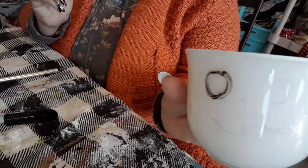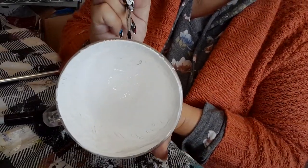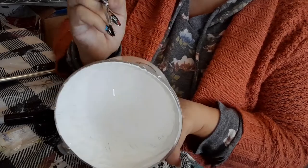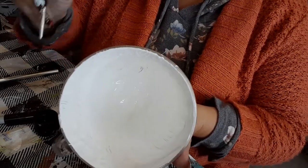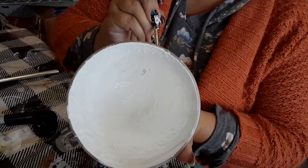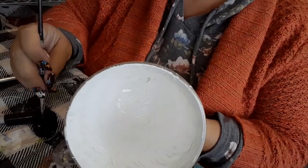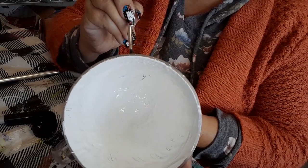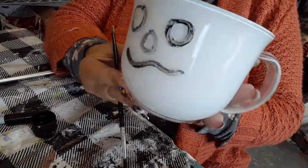Okay, so we got one eye. And don't worry, we'll be filling them in. I'm just right now doing their outlines, because I am shaking. So, two eyes. I think it's the nose. I don't think he has that nose there, does he? So, you know what? This is my skeleton mug. Not actually a Jack Skellington. It's just a skeleton mug. How's that? We'll go with that. So, I'm painting on. It's just my skeleton mug. That's what it's going to be.